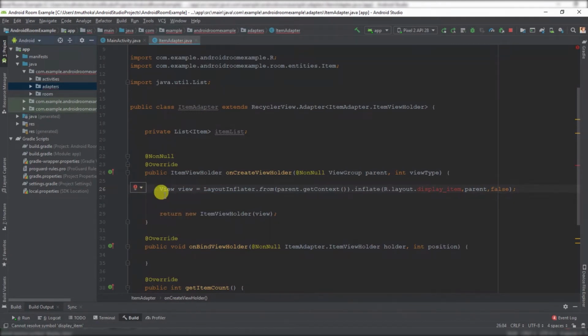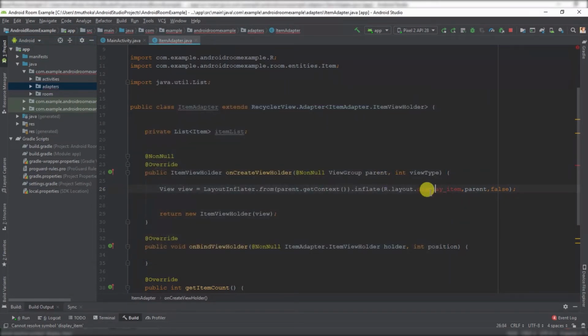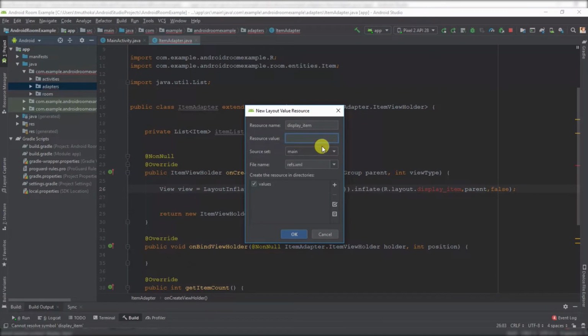Create a resource layout. So it's a linear layout. Do we need a linear layout or a constraint layout? Wait, I should have recommended. Oh, let me make sure I'm doing the right thing here. Create. No, it's not a field. Oh wait, what did we do?